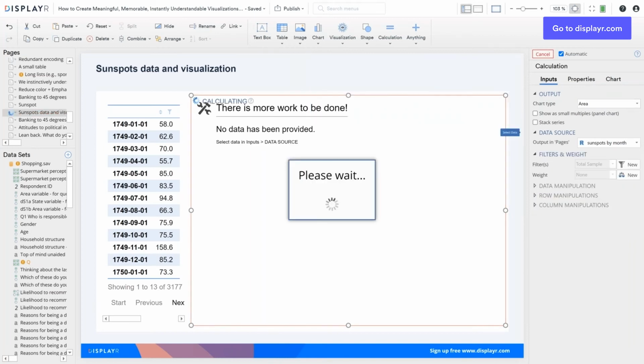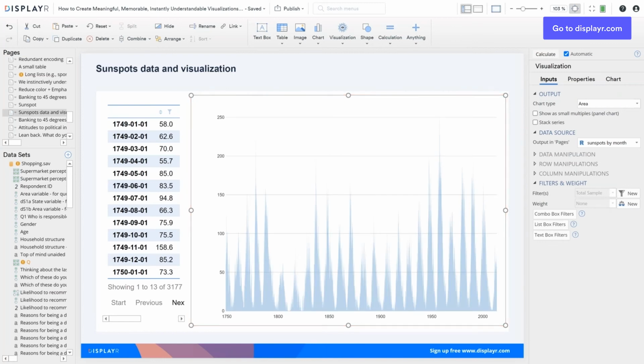So when it appears, I want you to ask yourself, what can you see? Try and spot the pattern. The first thing that you can see is it seems to jump up in these little oscillations. And if you do your math quickly in your head, it seems that each one takes about 11 years on average. The second thing is there's some kind of bigger pattern oscillation, up, down, going on in the data.